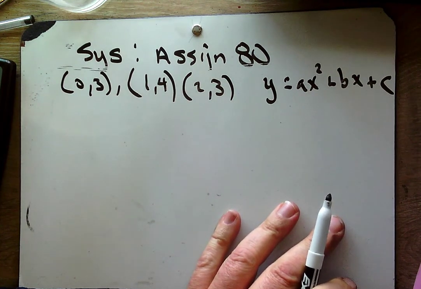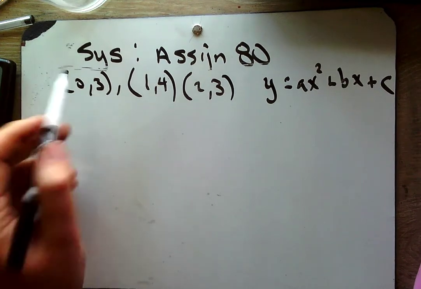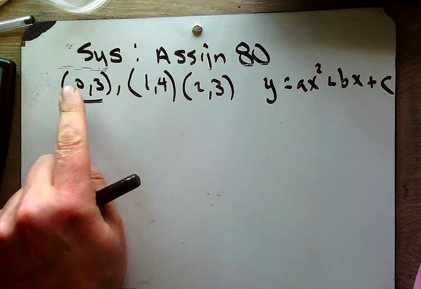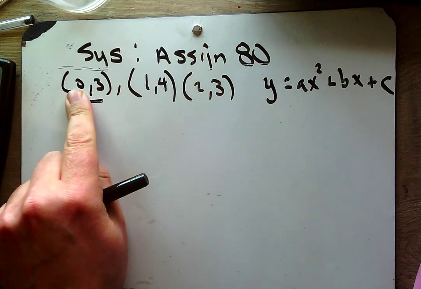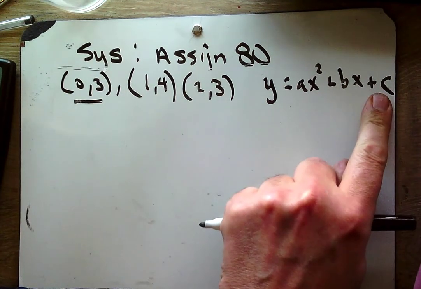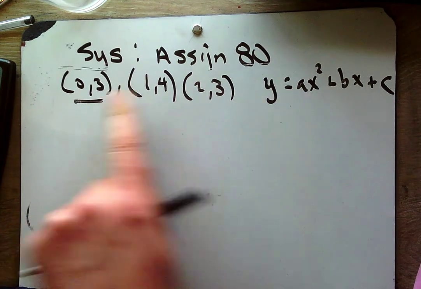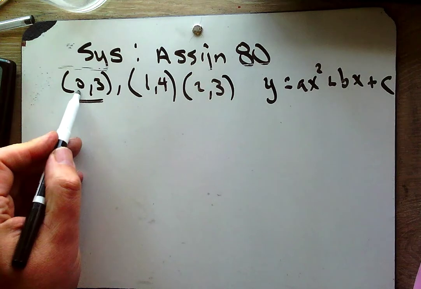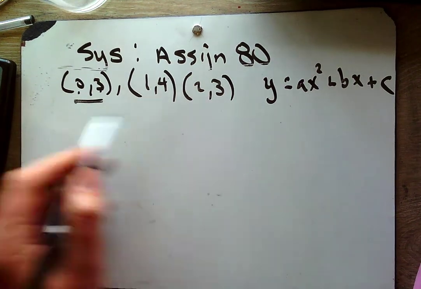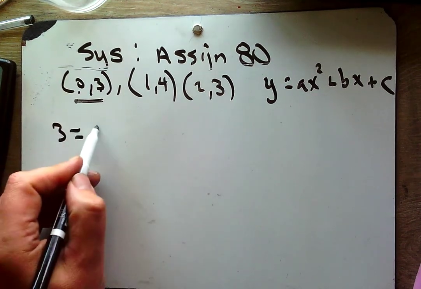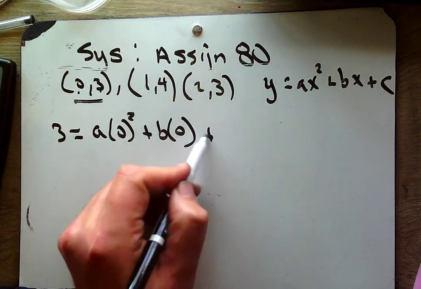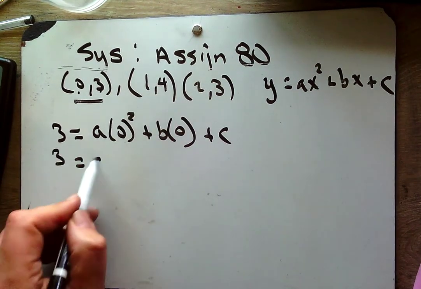Yeah, let's go. So, curiously though, this is kind of an easy problem because look, I've given you the y-intercept. That's c. I already know c. Let's imagine I didn't know that, and so I plugged a 0 in for x and a 3 in for y. So I would have 3 equals a times 0 plus b times 0 plus c. Oh look, c equals 3.